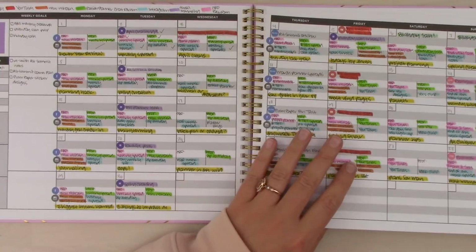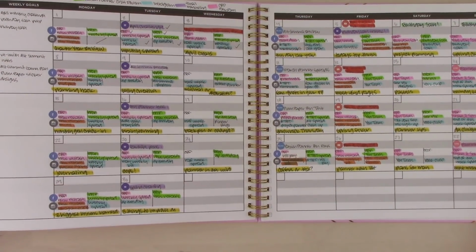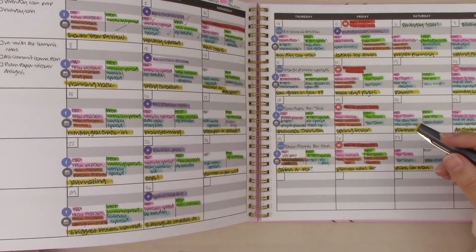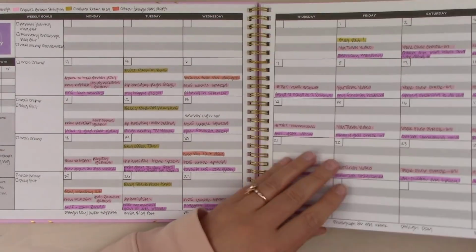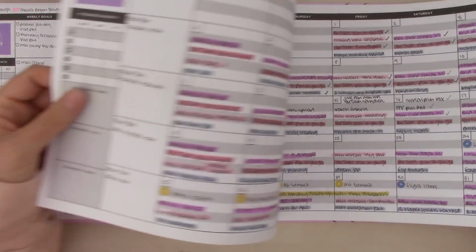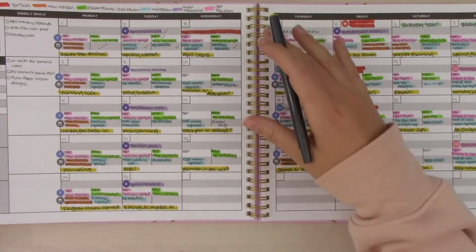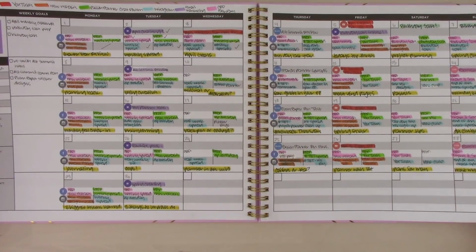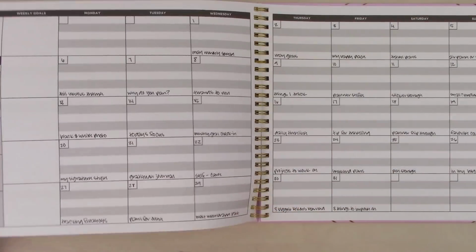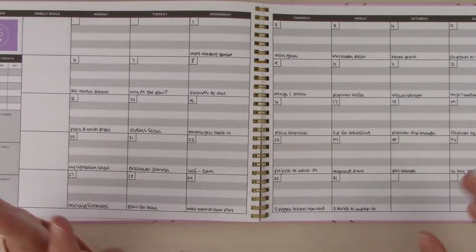I'm looking back and there's just so much color. Oh my gosh, it looks like chaos. So I'm like, no wonder I couldn't follow it. I get what I was trying to do, but something like this, so this is February. I mean, let's even go to March, because March wasn't that bad. It's so much easier to follow than this. I think I went a little crazy with the stickers and the colors. Funny. Okay, so we're gonna bring it back a little bit and just focus on this.